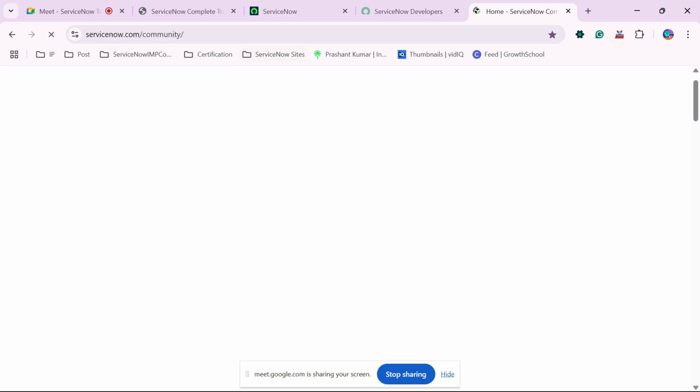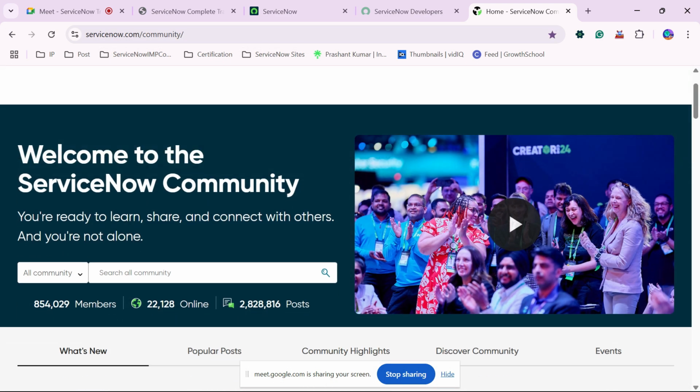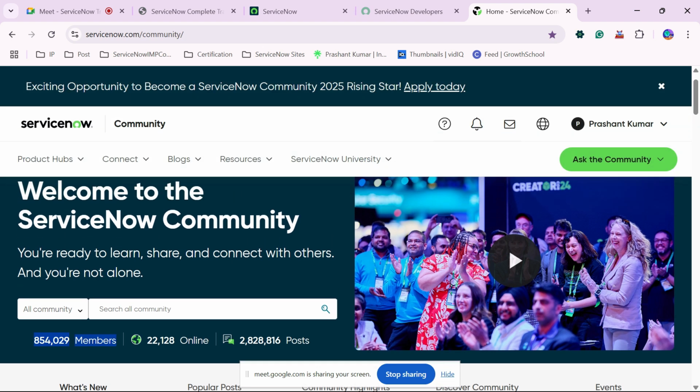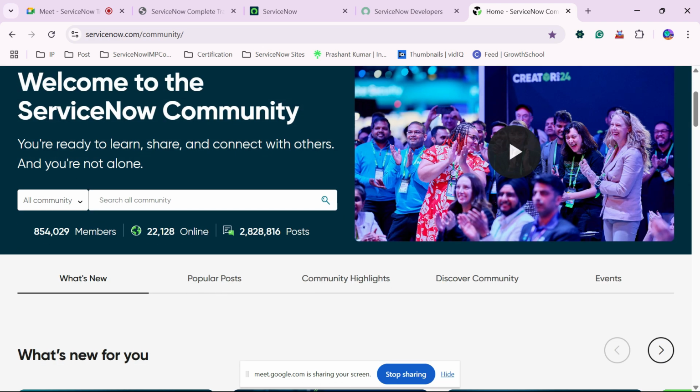And one of the biggest benefits you will see is there are a total of 8 lakh 50,000 members for this community, and right now there are 22,000 online, and you can see we have 28 lakh 28,816 posts.